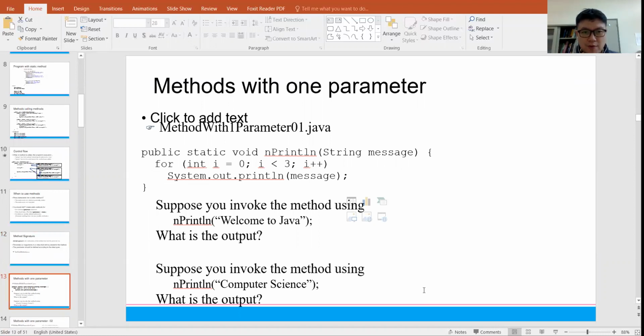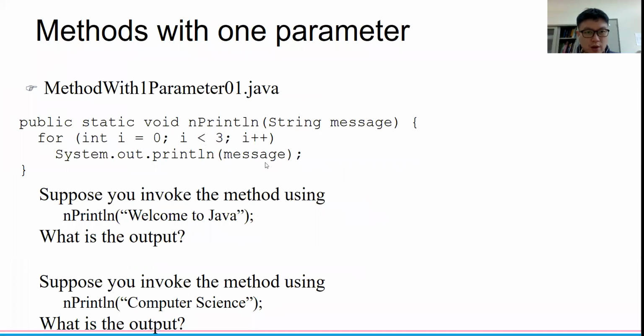So when you have one parameter, it means you are dealing with only one value in the bracket. You can use a fixed number or a fixed value. Let's say System.out.println, Welcome to Java.